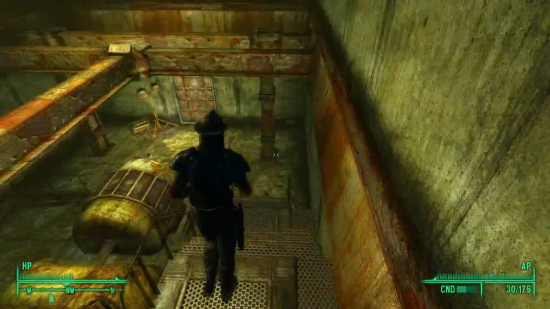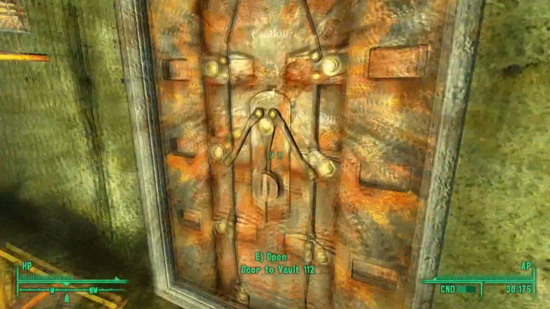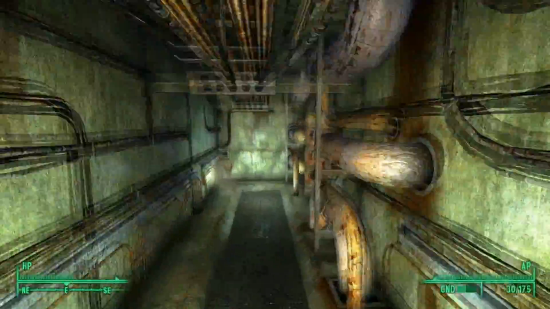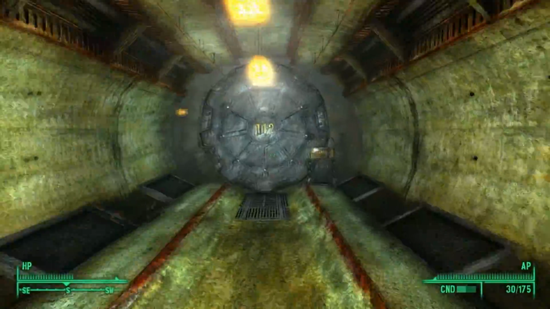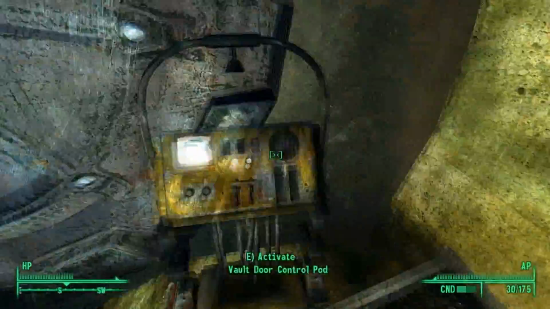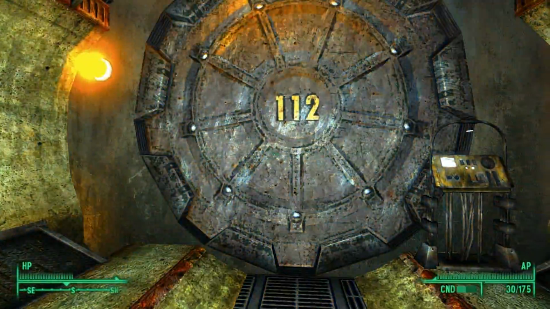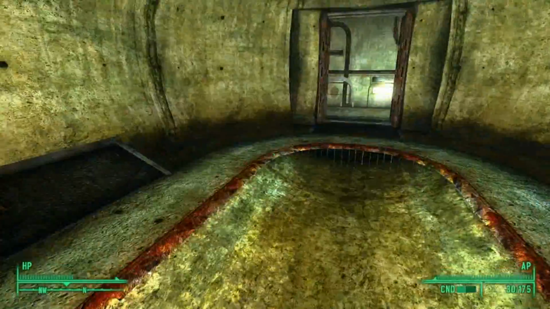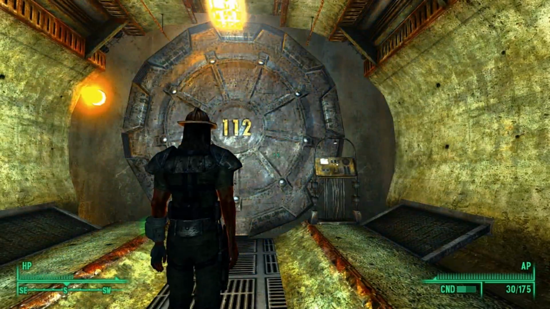We're almost there, kids. Vault 112. We're here. Oh, we're here, guys. We made it. Time to finally see our dad. Let's just open up this vault. The grand reveal of Vault 112.